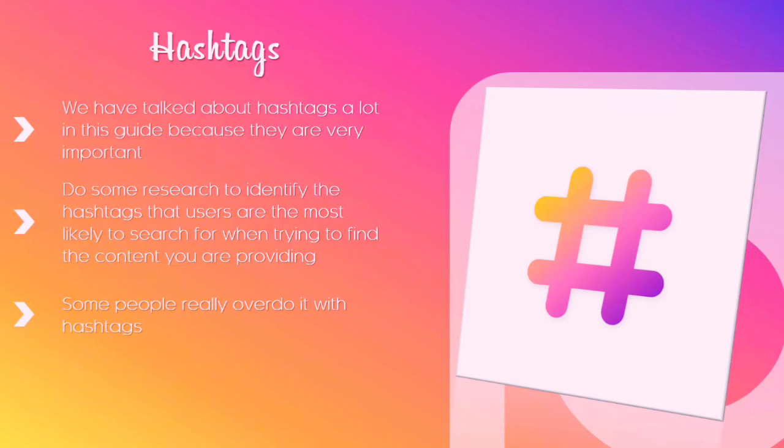Some people really overdo it with hashtags. They see that they can add 30, so they have to add 30. If you do this, then users will probably think that your ad looks really desperate, which is not a good thing. So what is the ideal number of hashtags for an ad or a post?